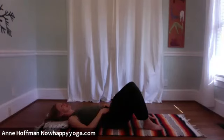Let the exhalation lengthen out compared to the in-breath. So if the in-breath is a 3-4 count, let the out-breath be a 4 or 5 count. That can take a little bit of time to establish, so don't despair. Just be aware and have the intention of creating this change. Don't strain, push, or force.